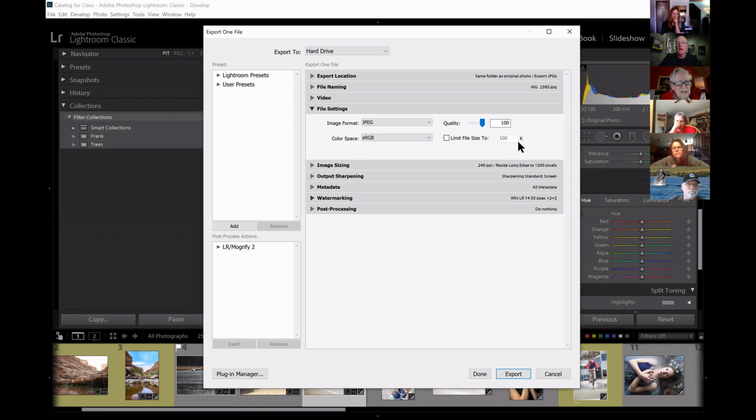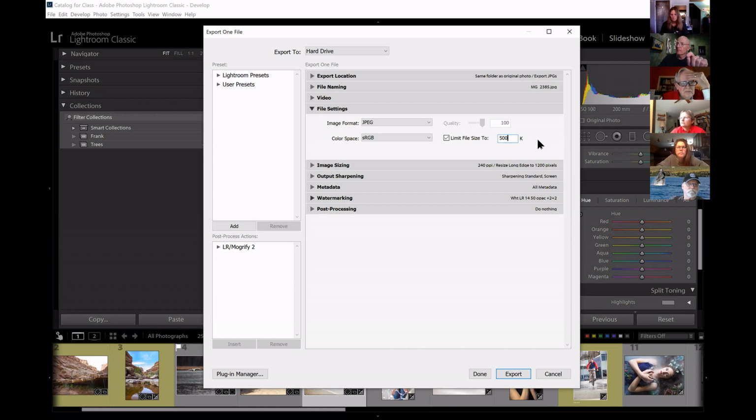This box to the right of it where it says limit file size, you may be submitting something to someplace where they've told you that the file cannot be any bigger than this big. It can only be 500 kilobytes. So if that would be the case, you would click in limit the file size to, and then you would type in 500 kilobytes.